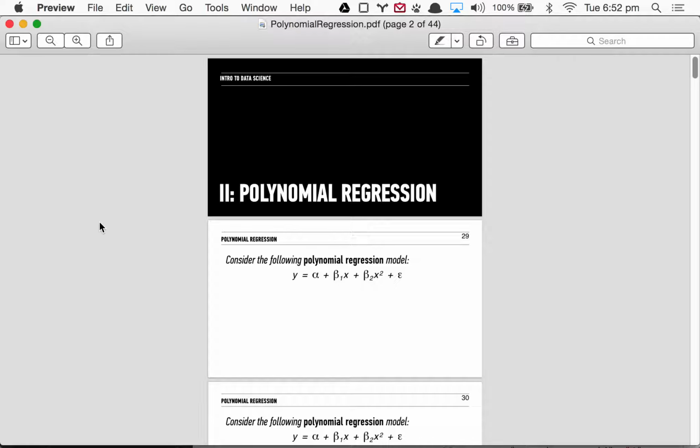But what would ideally be an even better model is, in this case, if I had something where y is some quadratic function. You can imagine I can have something like this, where my model, rather than being just a straight line like we had in this case, could be a parabolic function or a quadratic function. And it could even be higher order. If we have a very complex curve or a very complex set of data points, we should be able to extend the concept of linear regression to what we call polynomial regression.